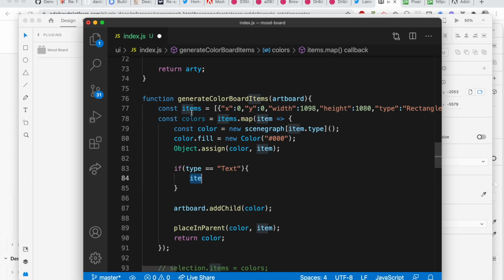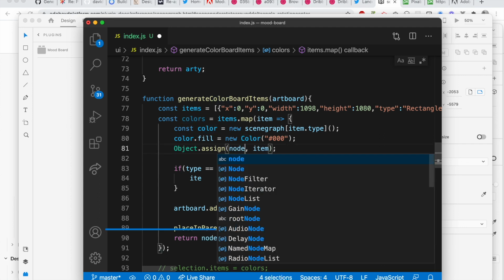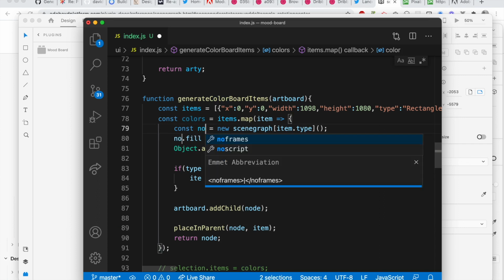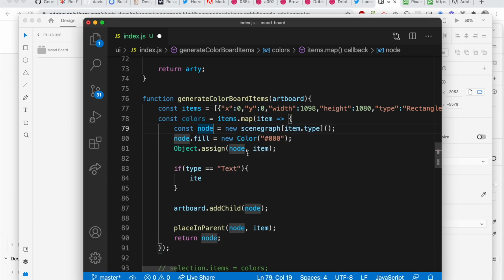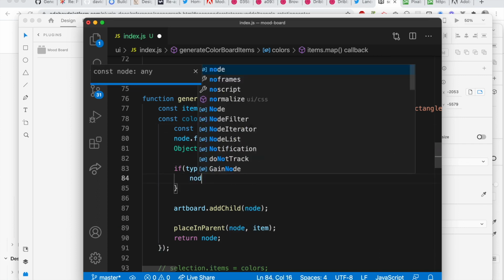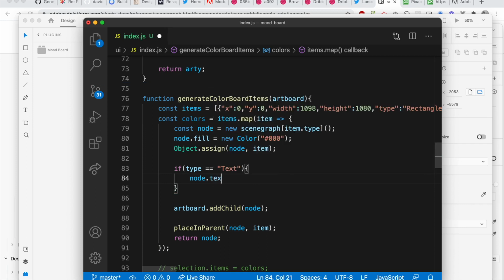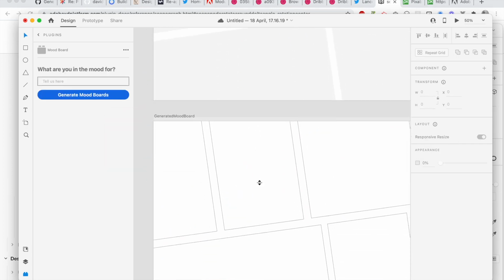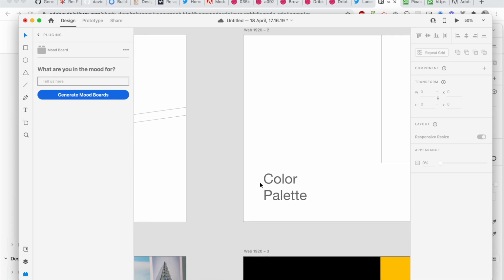That is a bad name, so let's just call this nodes. Let's say if node.text is equal to, you'll notice my text here is called color palette.